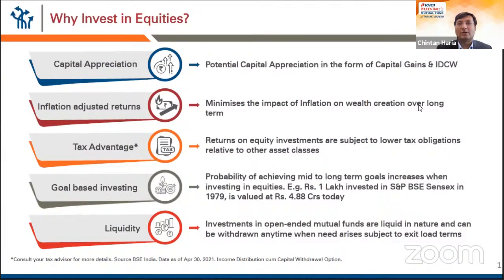So instead of 100 rupees becoming 107 for you to maintain your wealth, it has gone to 105, which in turn means that your actual wealth has got destroyed. You will feel happy that your 100 became 105, but in terms of your ability to purchase goods and services, your ability has actually come down. You've actually destroyed wealth. It is a very important aspect which gets ignored by all investors.